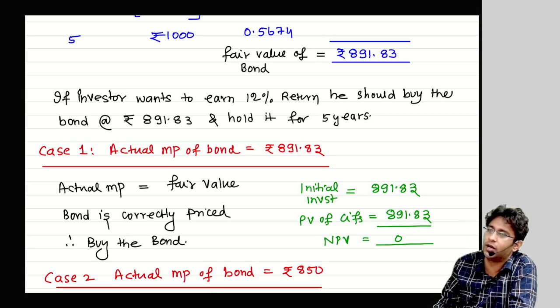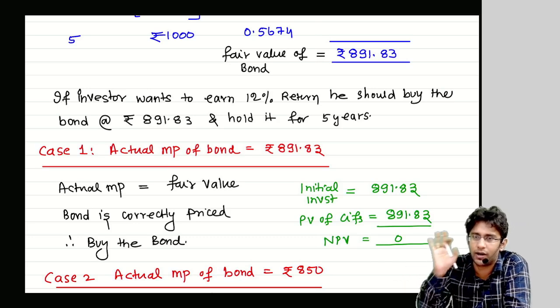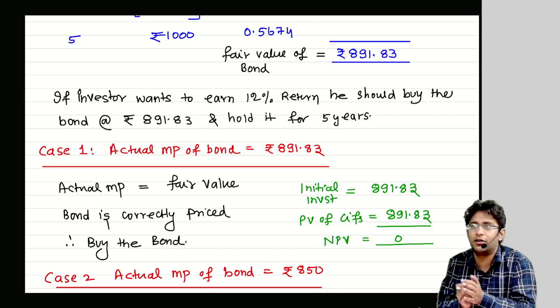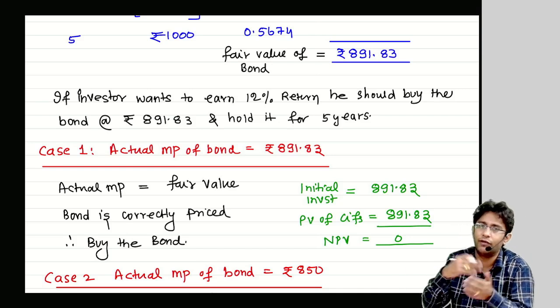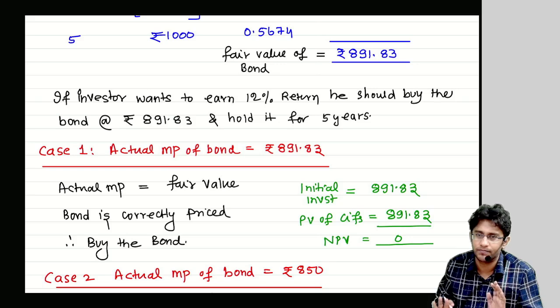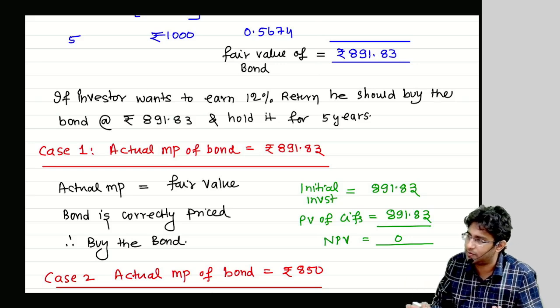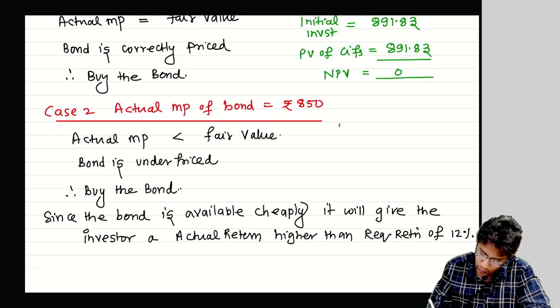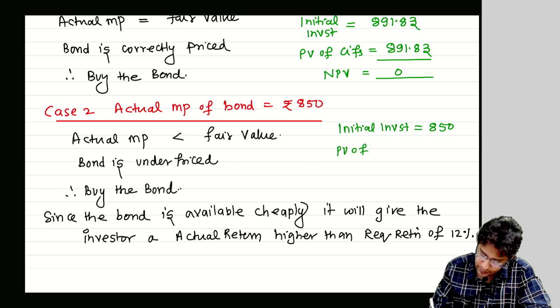What was the NPV 0 scenario interpretation? Actual return will be equal to required return. That's exactly the same concept. In the NPV concept, instead of evaluating NPV, we are converting that into fair value valuation and we are talking overpriced, underpriced. Story is same, background same, presentation different. Clear? Move on. Answer this. What is your initial investment now? Careful. 850. PV of cash inflows.